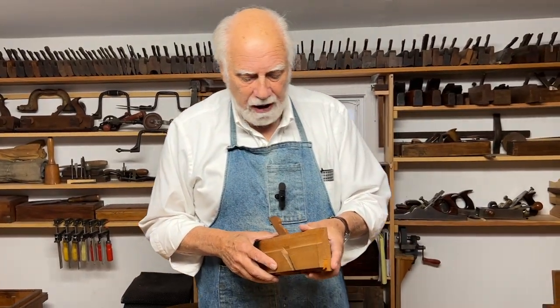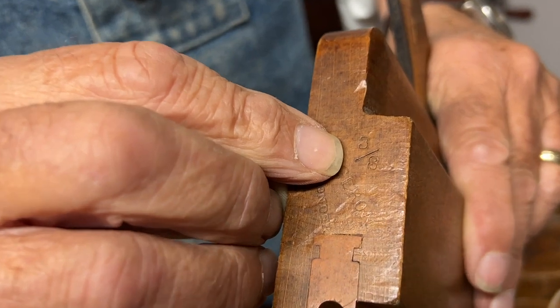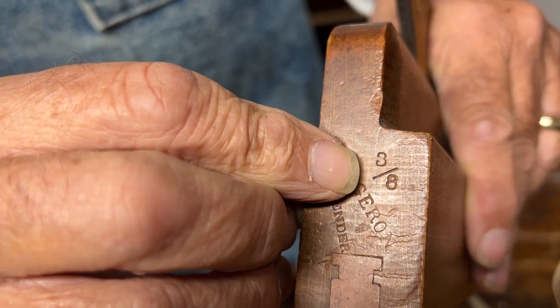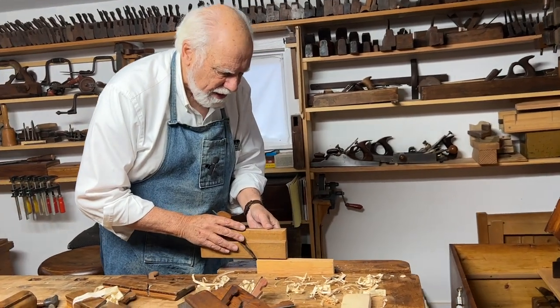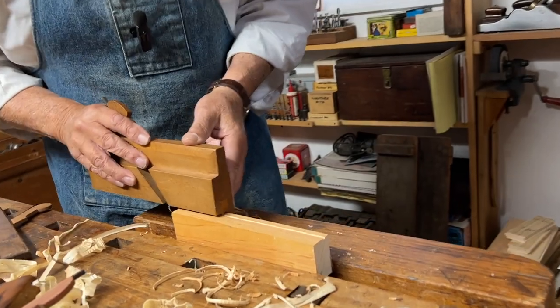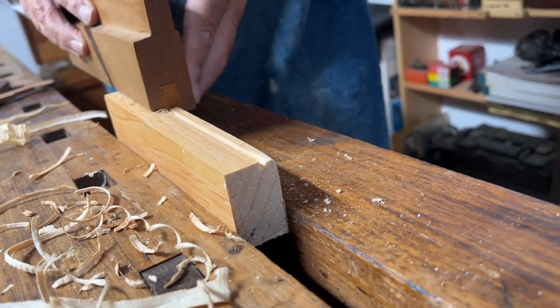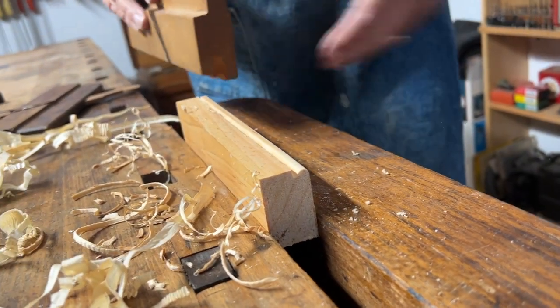The George Darby plane is admittedly a very small bead. A more common size bead is this one here, and most beading planes have the size of the bead that they cut stamped on the back. If you look closely you can see that this will cut a more standard size bead — three-eighths of an inch wide. Unlike the molding plane, we hold it upright, start at the end, and simply make a few strokes until the depth stop hits the wood and we will have our perfect bead.